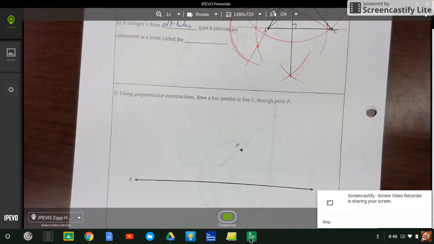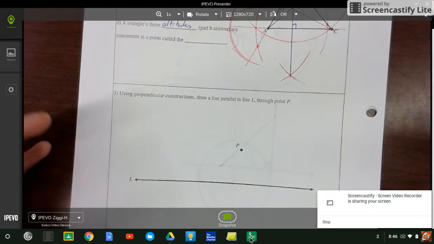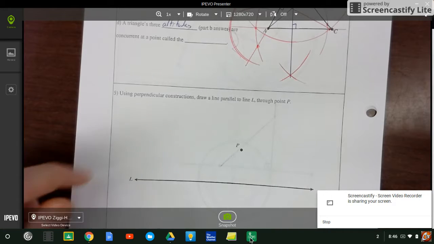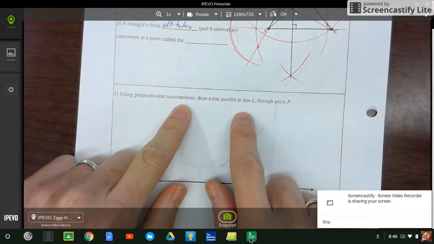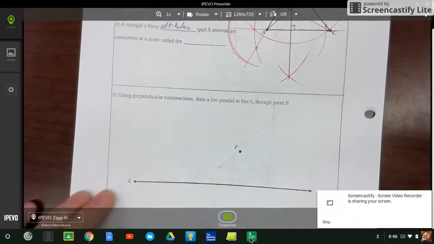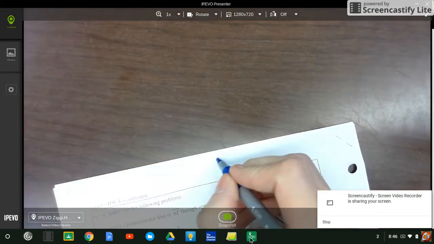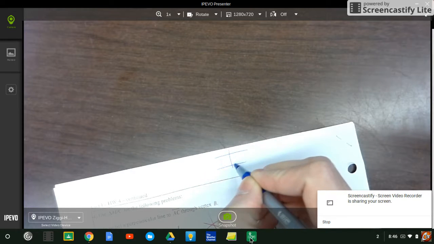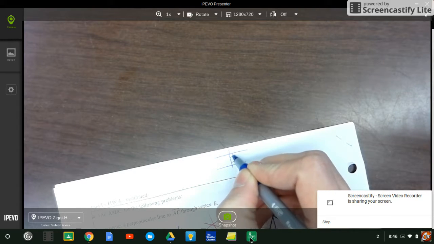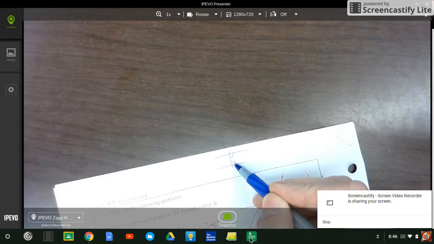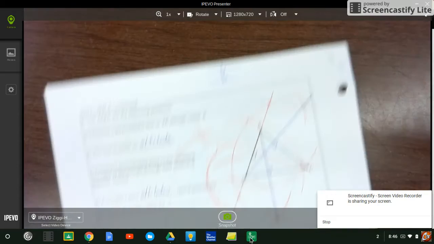Okay, the last problem is something we didn't talk about in class, but think about what we know. We know that I want to be perpendiculars to make parallels. Remember we talked about in our earlier units that if I had two parallel lines cut by a transversal, if these two add up to 180, then we get parallel lines. That same side interiors are supplementary. So that's what I want to do.